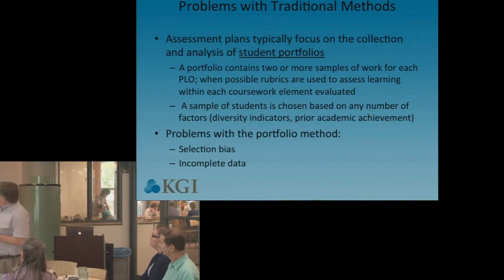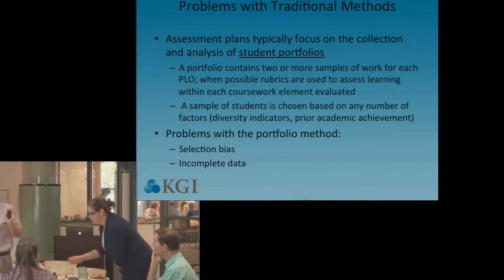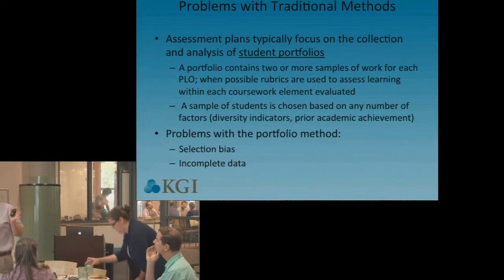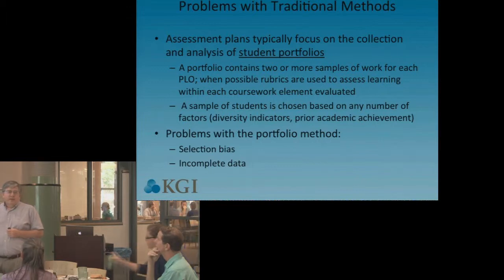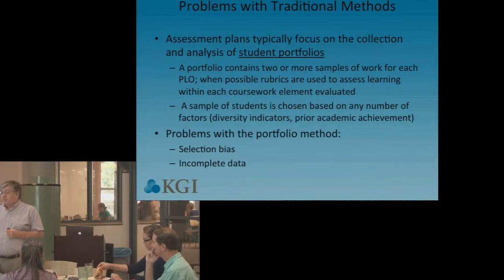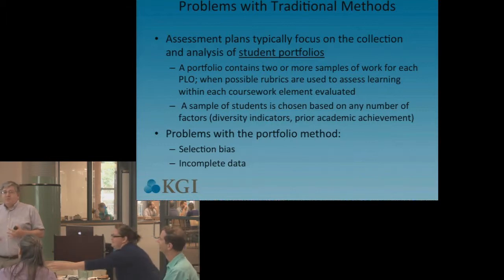So what happens most of the time, and I've seen the KGI versions of these, is that you have hundreds of students, and how in the world am I going to get data for all of them? So you pick a few of them by some sample criteria, and you create portfolios of student learning. I've seen the KGI ones from the last time we did this, and I was surprised that the 4 very best students at KGI were being chosen for this. The rapid ones, and we look really good at the end. So there's a real bias for these types of issues.